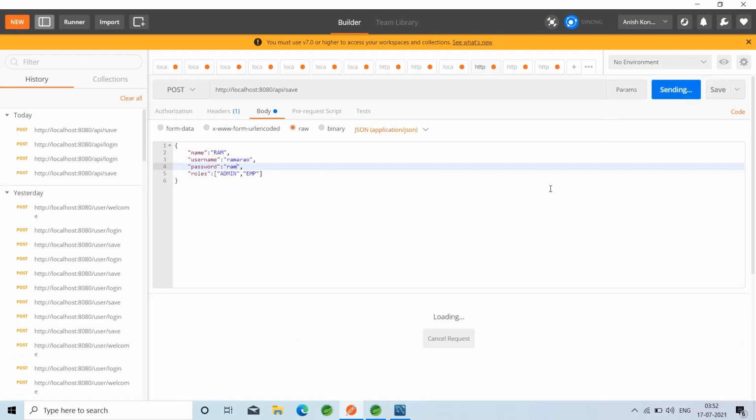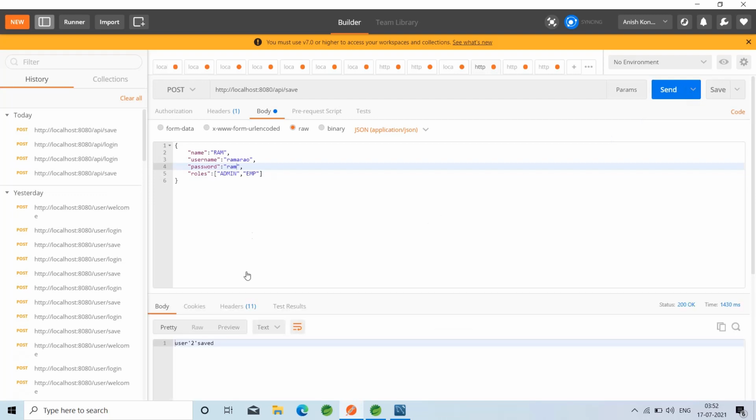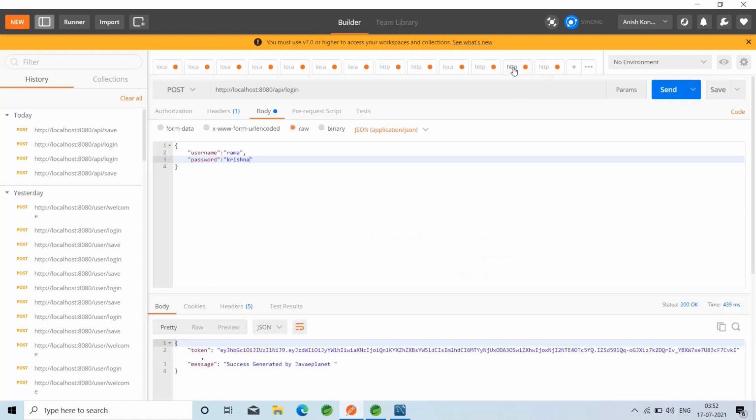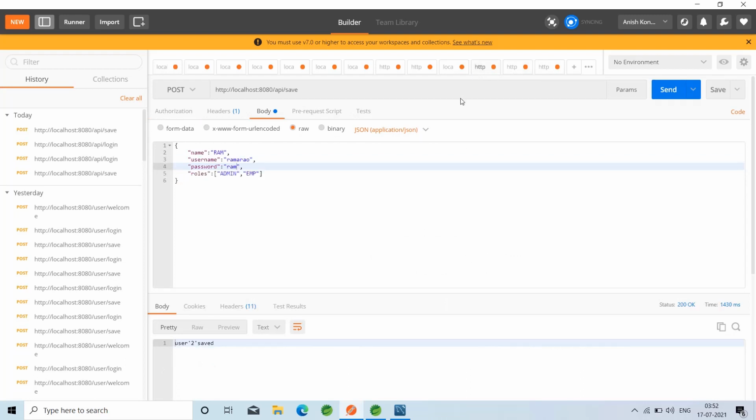Post. User 2 has been saved. The username and the password details, username and password Ramarao and Ram, which has been saved in the database.